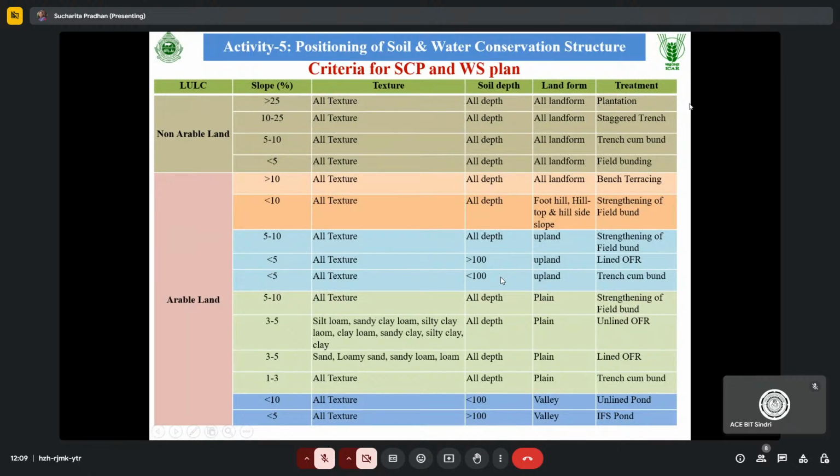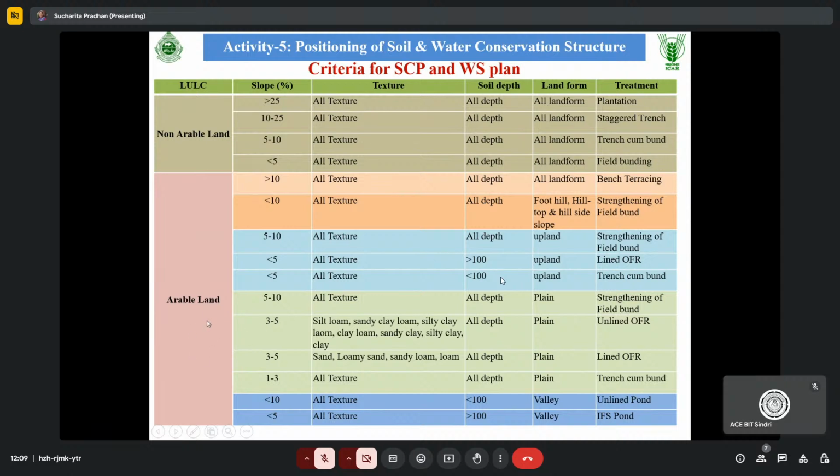For non-arable area, these are the treatments. If the slope is greater than 25%, then we can only suggest plantation. Likewise, if it is less than 5%, we can go for field bunding or graded bunding.